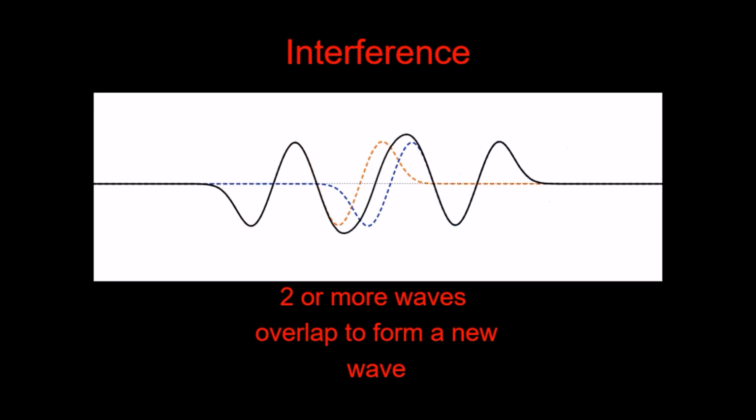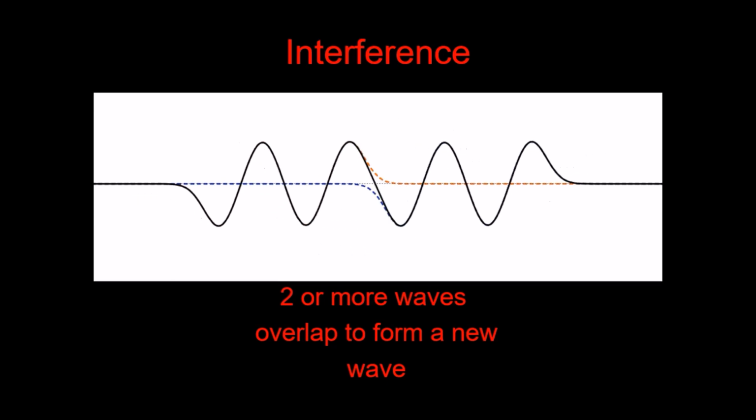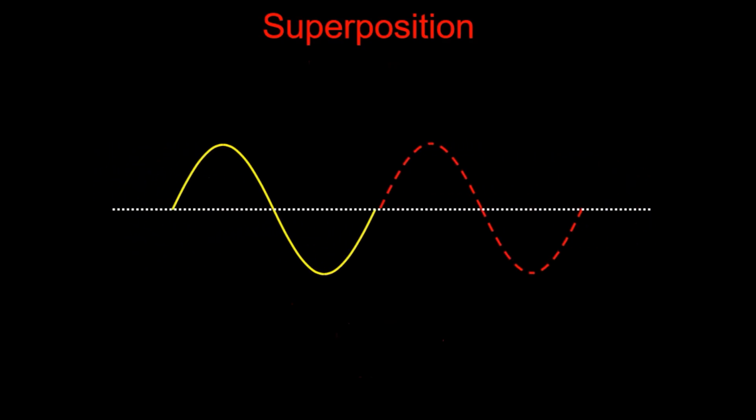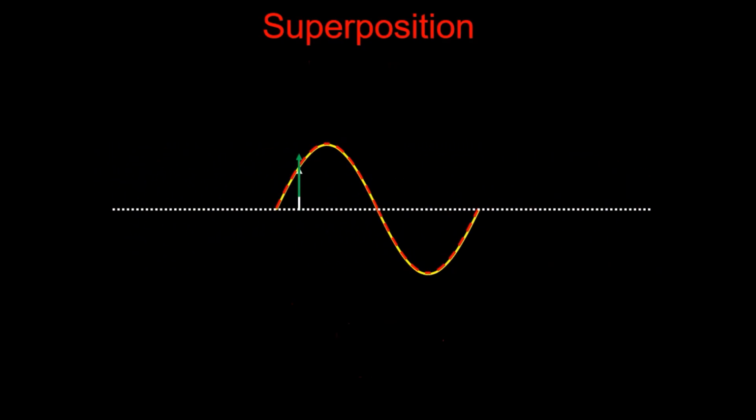When these amplitudes come together and are added, it's referred to as the principle of superposition. And by superposition, we mean if here's our zero line, our red and yellow wave will come in and interact. The displacements in the y direction at each point in the wave will be added together. In this case, these waves are perfectly in phase, meaning that the red dotted line and the yellow line will add together, creating a wave of greater amplitude, given by the blue dashed wave.